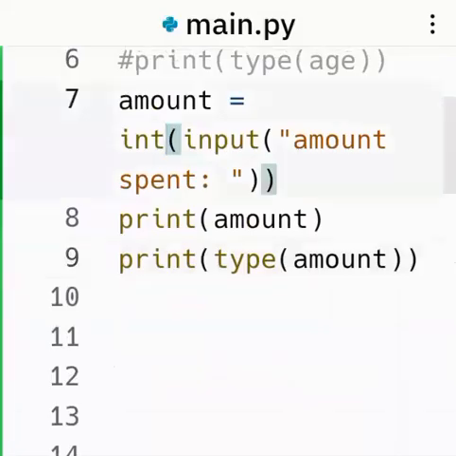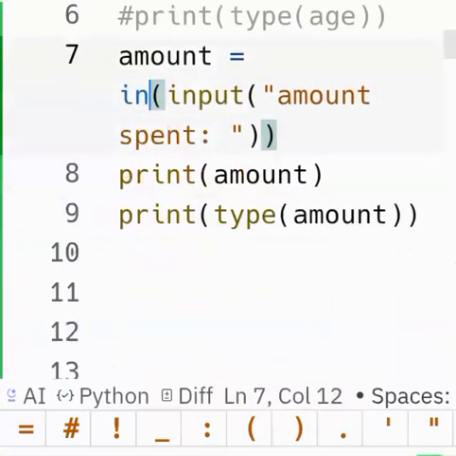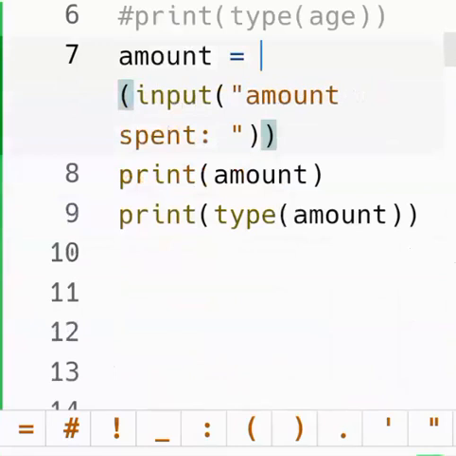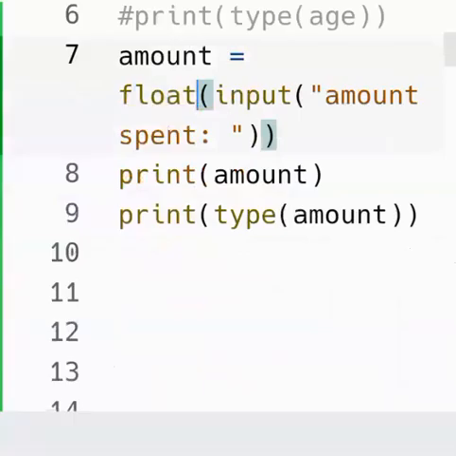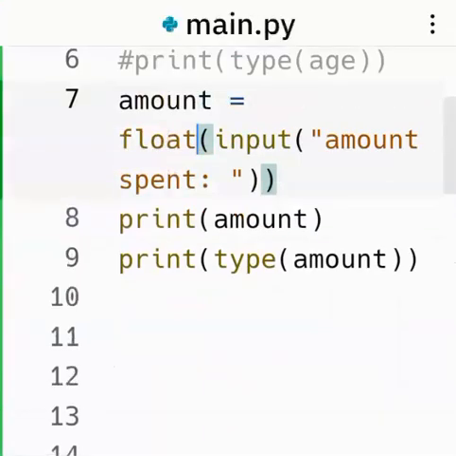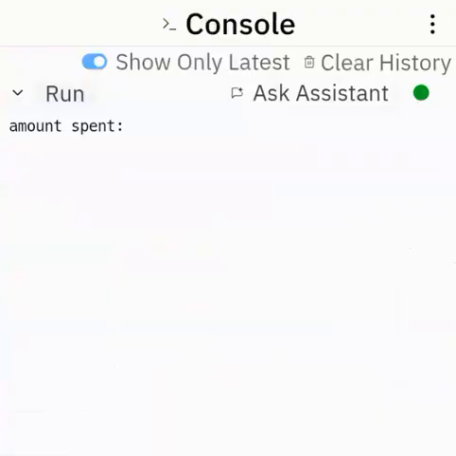But here I've written the integer function. So I need to go back there and change the integer function to the float function. This float will accept all kinds of numbers, with decimals, without decimals, whatever. But specifically, if you know that decimals may appear there, then you have to write float. Yeah, so there you go, amount spent.